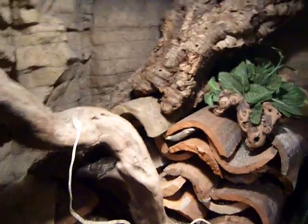They really like tight places — that's his tail, he's squeezed up in there. These are just a bunch of tiles my dad got a hold of, and I stacked them up in there. This cork bark keeps the humidity pretty well, so I have a couple pieces of that.